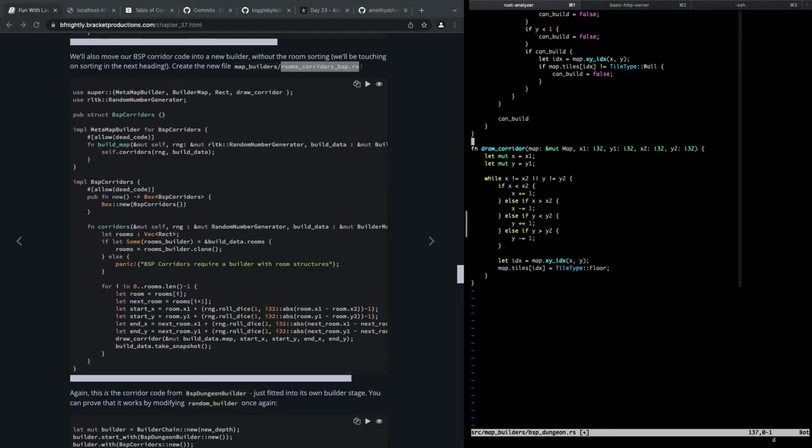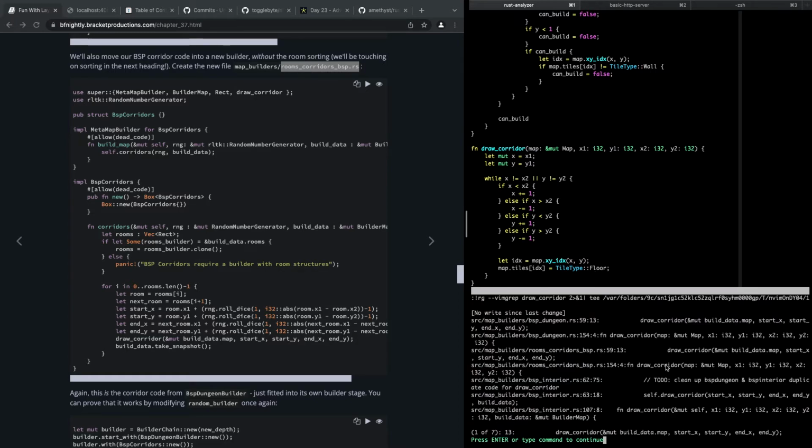Huh. Oh, that's right. That should be in our map code, isn't it? Where is that? There's a function in BSP interior that's part of the BSP interior, and then BSP dungeon has it here, and I copied that, so that's why that exists.